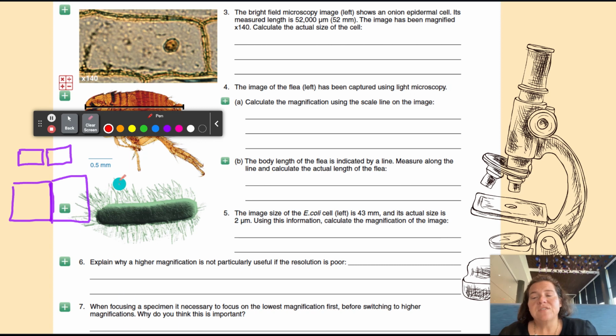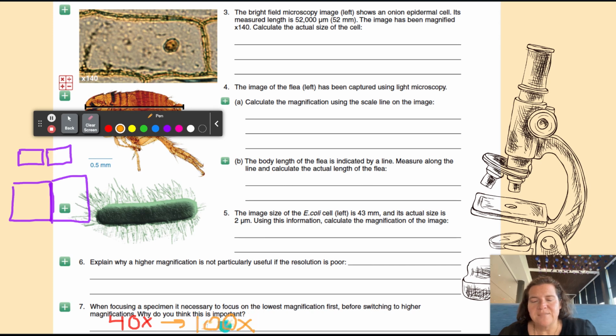So you really have to make sure it's very clear when you start at, I'm going to write total magnification, 40, and then you go to 100 times magnification.